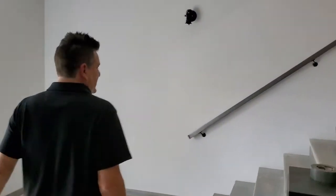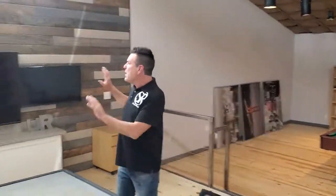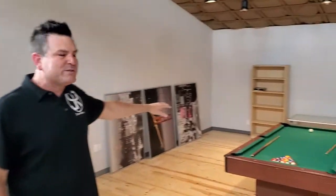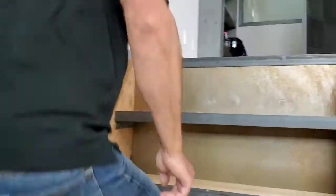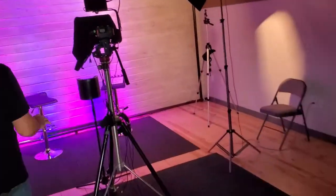And then when we go upstairs, this is where we are going to have our new offices. And right now, of course, everybody's working from home, but this is going to be a really cool setup for us. So this is our conference table with our video conferencing setup. Right over here, somebody needed to get rid of their old pool table, so that's going to be our intern space right there. And what's really cool is when we go up the stairs here, we come into our studio.